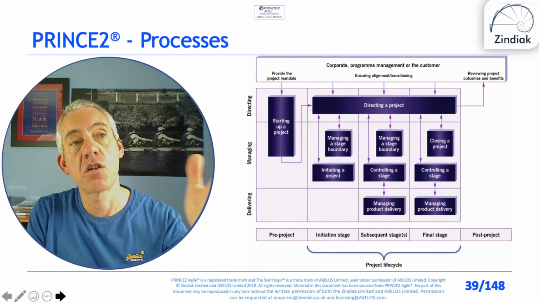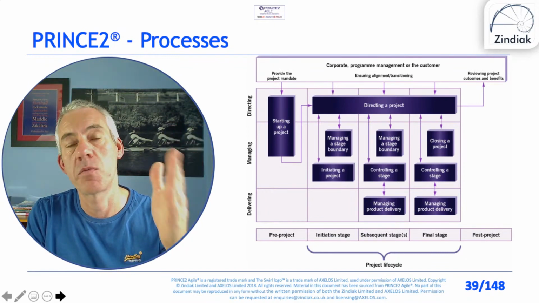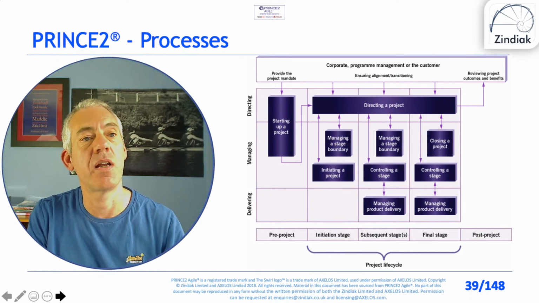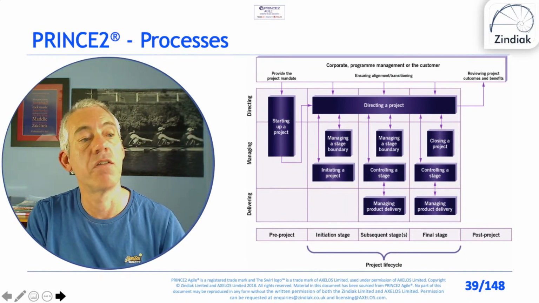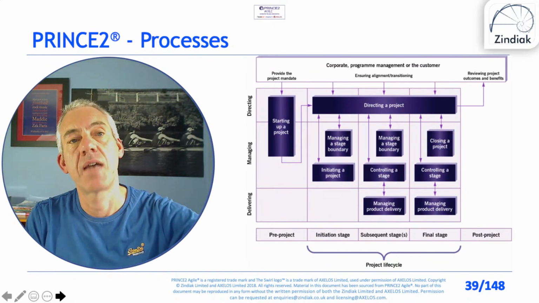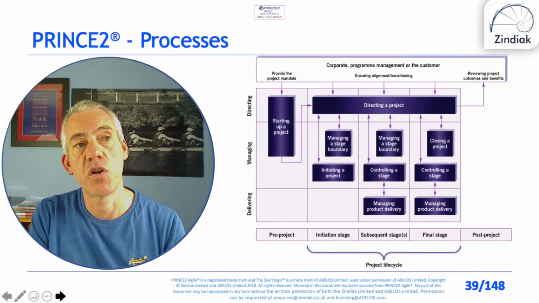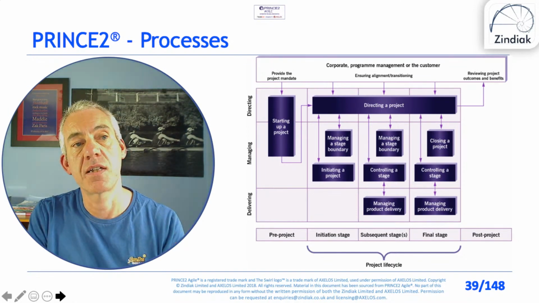The project starts with a project mandate that comes from corporate, program management, or the customer. So that could just be an email. It could even just be a conversation of, we think we need a project to address this problem. Can you start? And that goes to the project executive. And the project executive will start up the project.